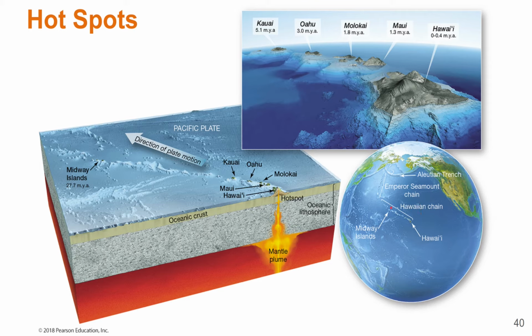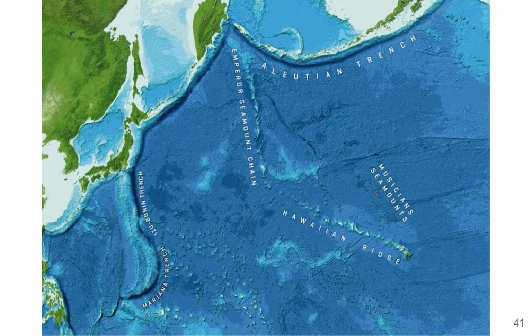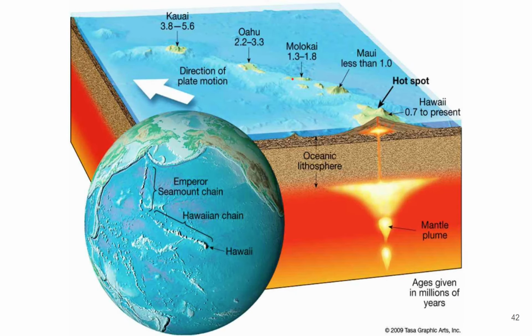But there's the Hawaiian island chain and then the Emperor Seamount chain. These are older Hawaiian islands that have now completely sunk. So like I said, here's the Hawaiian Ridge, the Emperor Seamount chain, and eventually they're all going to subduct either into this trench or the Aleutian Trench. Another view showing the exact same thing, in case you missed it the first two times. Hawaii, largest, newest, and then they get older and smaller.